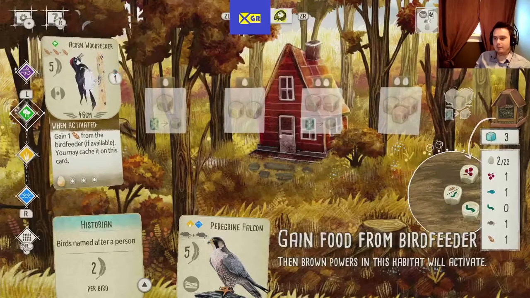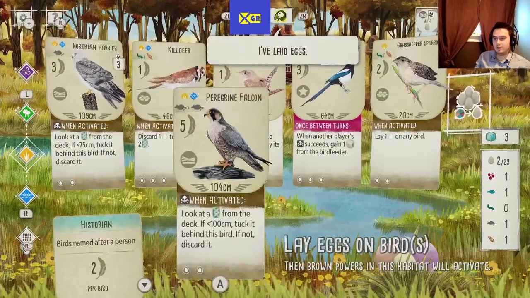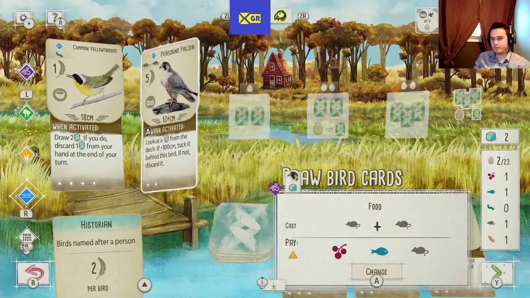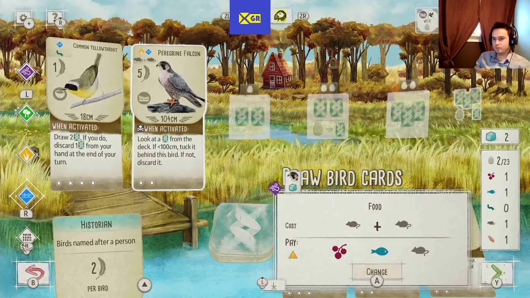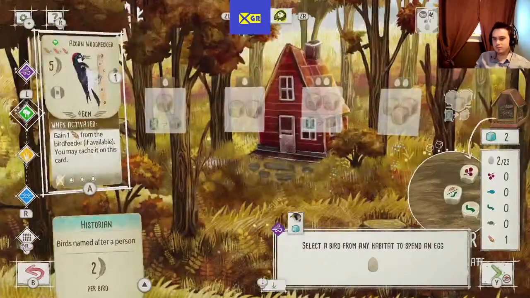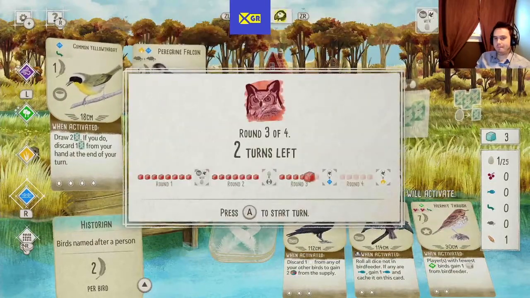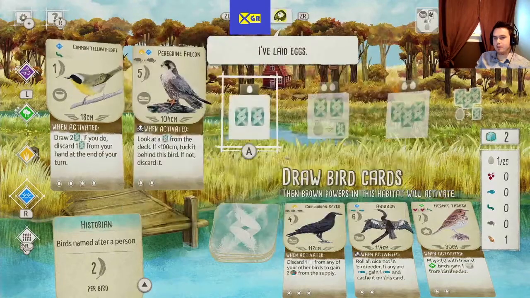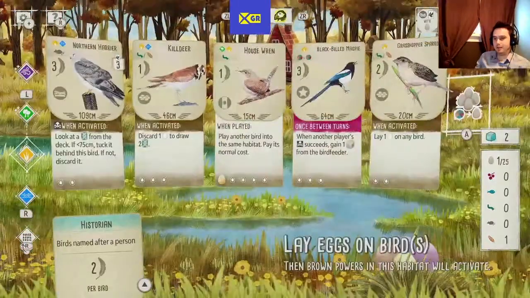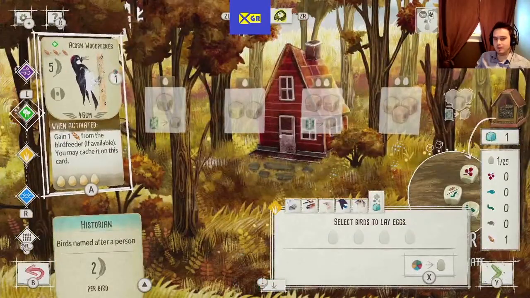Okay, we can take that, and now we have enough to actually summon this guy, so that's what we're gonna do. To summon him in the... We're not gonna summon him there. We're gonna choose this. So now we have 2 in the wetland. He also has 2 in the wetland. So I'm hoping that he sticks with that. I'm just gonna try laying eggs now on as many birds as I possibly can. So 4 eggs there.